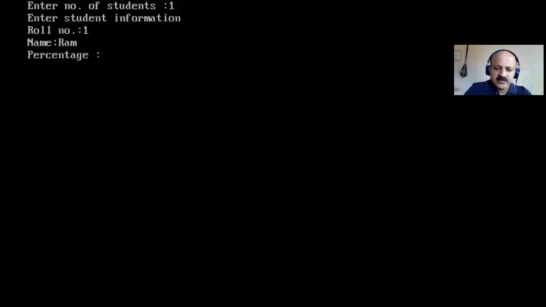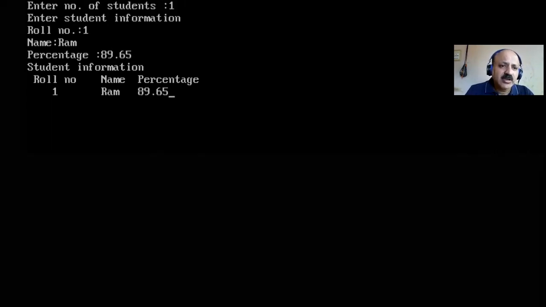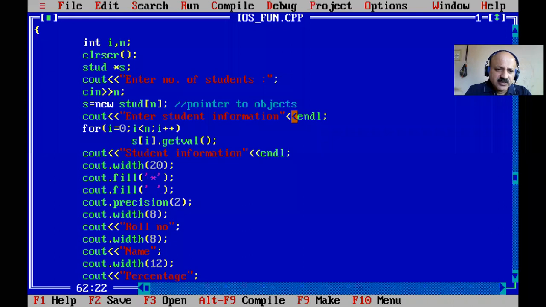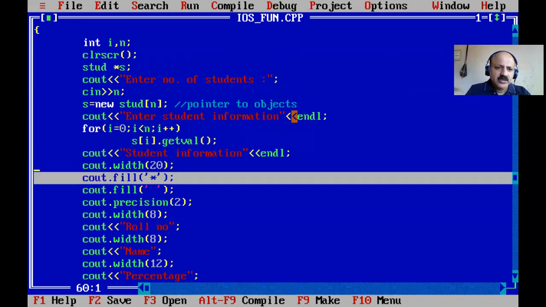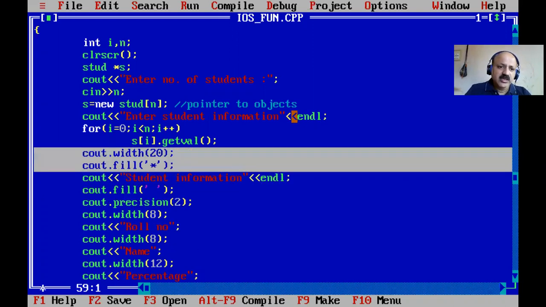The third member, ios, we have to use perfectly. It does not print directly because we are not giving any value. Here I used two, but we can give more size.